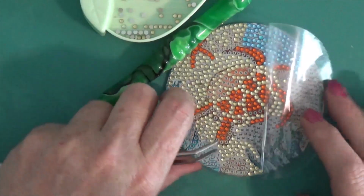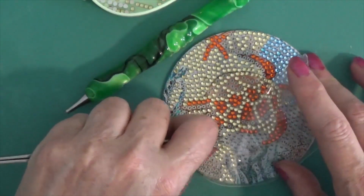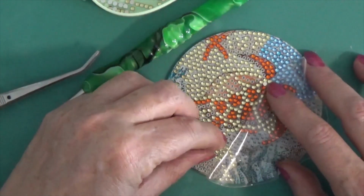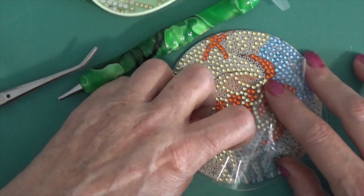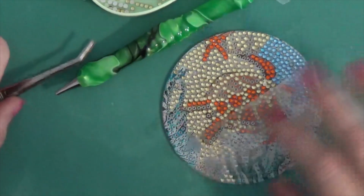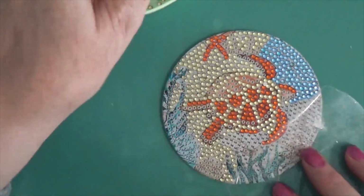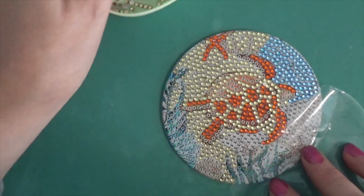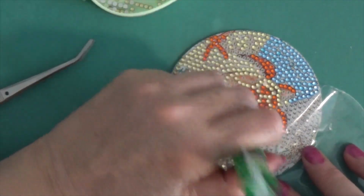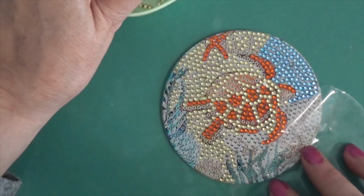I don't know how I'm going to get that off of there. It looks like it's just silver. It's not peridot. Get my nail under. Well, you know what? I think I'm screwed. So I'm just going to leave it there. Maybe I'll have to do something about that. But right now I'm just going to carry on doing what I'm doing.